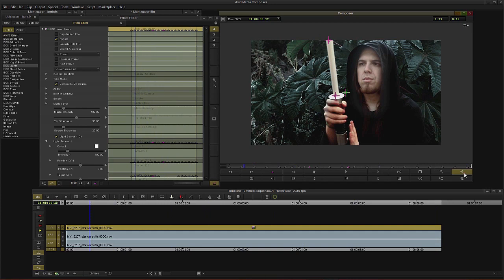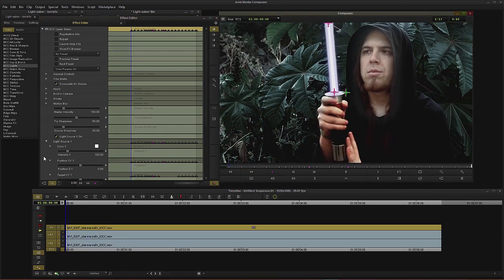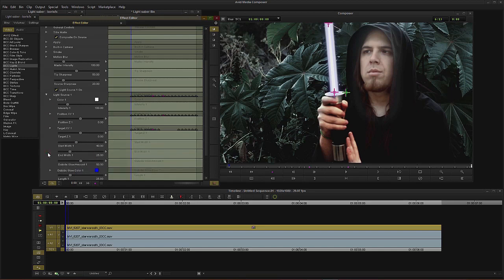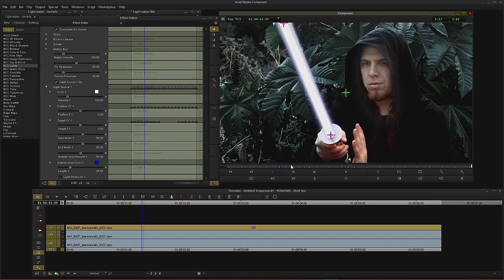All right, now let's turn the beam back on and see how this looks. It lacks a little bit to be desired, but we'll fix it. We're going to increase the width of the beam and the length. So again, in light source 1, we have the end width and start width. We just need to make sure these are wide enough to cover the source footage. So let's go 52, 55 maybe. It's a little safer for both. And that looks good.